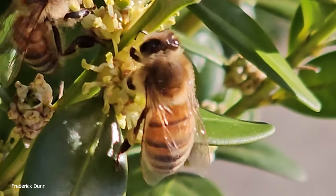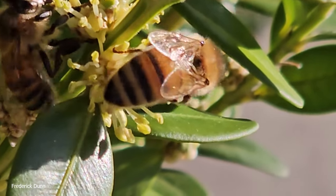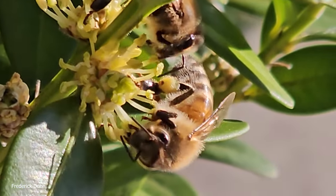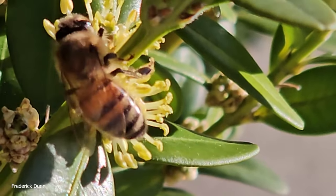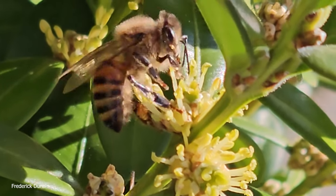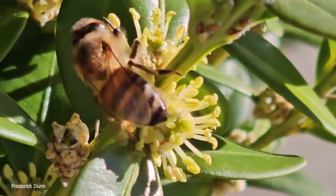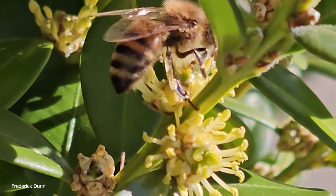But what I'd like you to do is take a minute and notice what the bees are doing, which, regardless of the flower that they're on, will tell you what they're getting from it. So first of all, these bees are workers, and these are honeybees, and that means that they're female, by the way, because it's only the females that go out and gather resources for the hive. And if you'll notice, they're telling us what they're getting from the flowers by the tools that they're using.